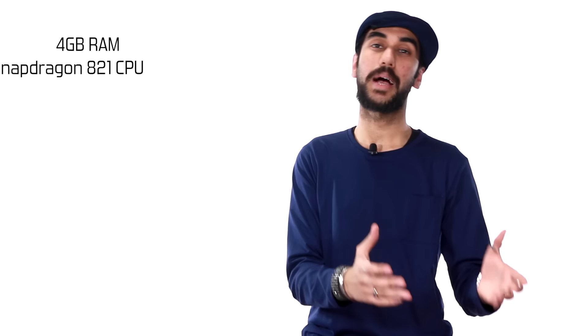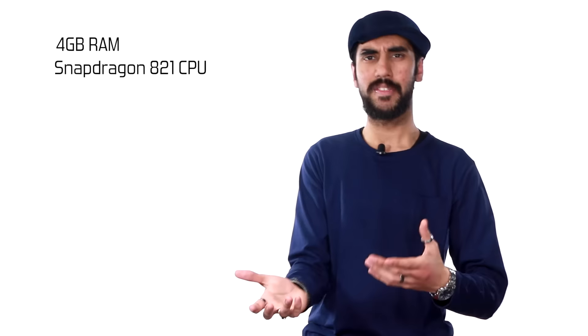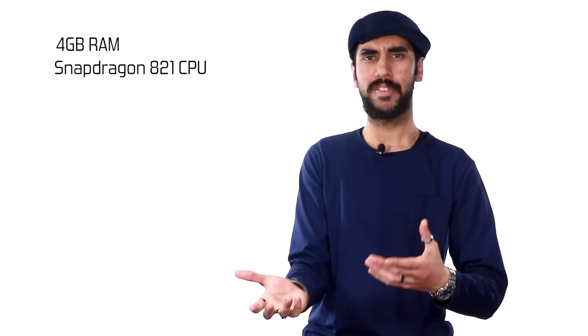The phone packs in 4GB of RAM on board but it features last year's Snapdragon 821 CPU. The same one you would find on a OnePlus 3T or a Google Pixel. The reason it does not use the latest Snapdragon 835 CPU is because Samsung is manufacturing those chips for Qualcomm and it wants to be the first one to use it. And it would use it in Samsung Galaxy S8 which comes out in March. And before that, no other company can use it.